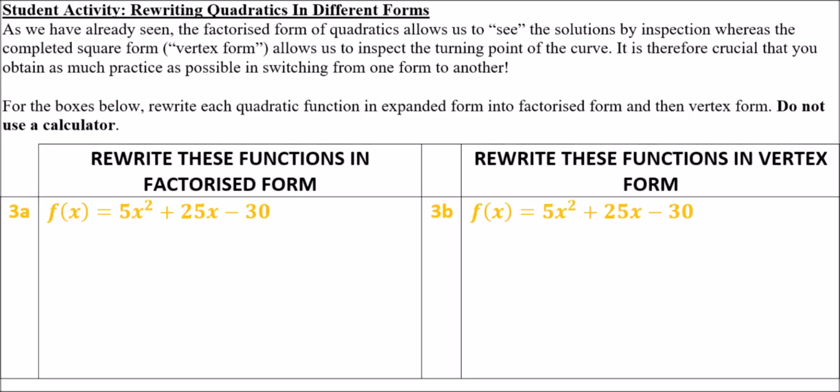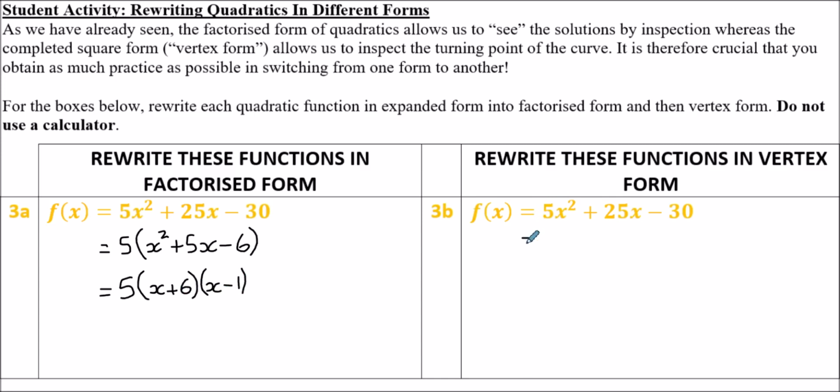Question 3, going a bit harder now. A little trick here. I'm hoping you'll spot, really important actually, that this has a common factor of 5 for each of these things. So let's just take out that 5 straight away. We then get x squared plus 5x minus 6. We can factorise what's inside these brackets here and leave this 5 alone on the outside. In these brackets, we need to find a pair of numbers that multiply together to give us -6, but when we add them together, give us +5. I'm sure you'll see those two numbers are +6 and -1 in any order. If you put -1 first and then +6, that's absolutely fine.